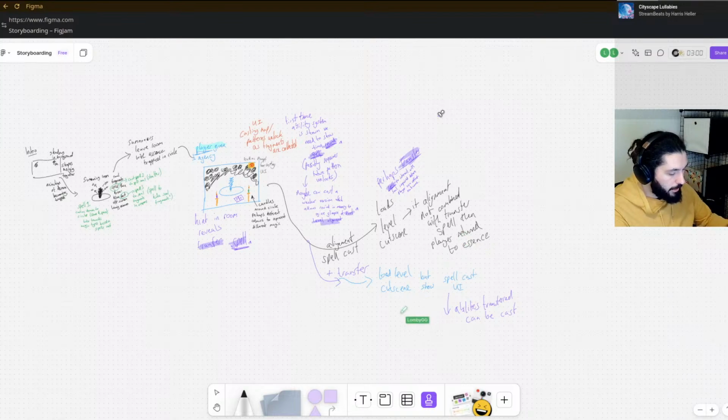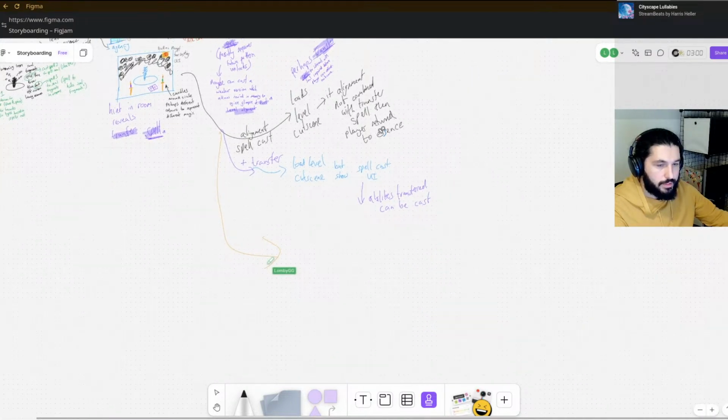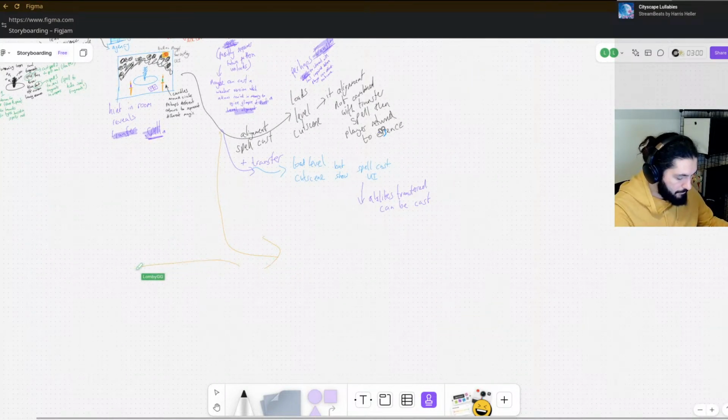So level 1 is going to be like first unlock. Go down here. This is it, okay. I'm gonna keep doing this. Zoom, there we go. First level is ritual. Ritual with dagger.